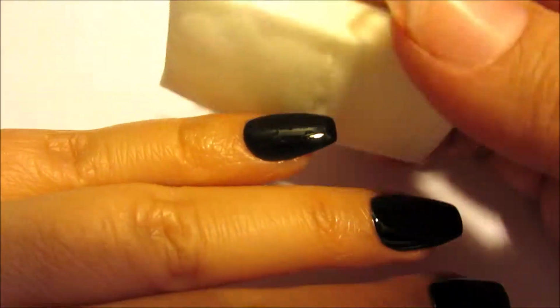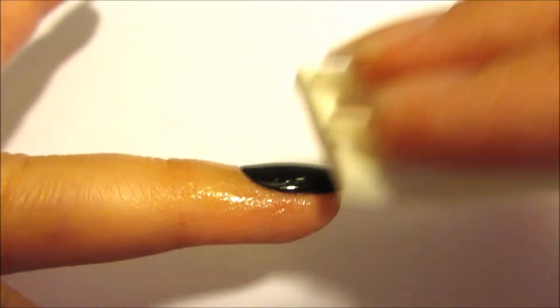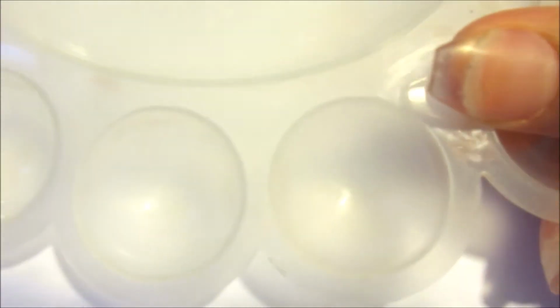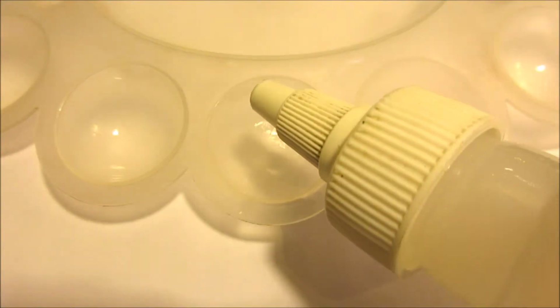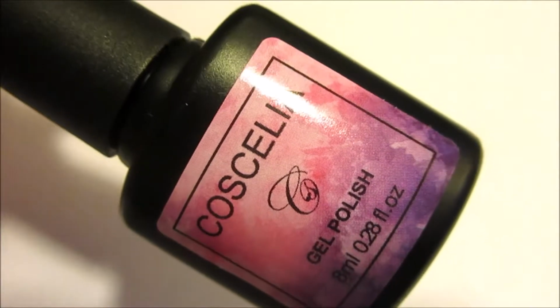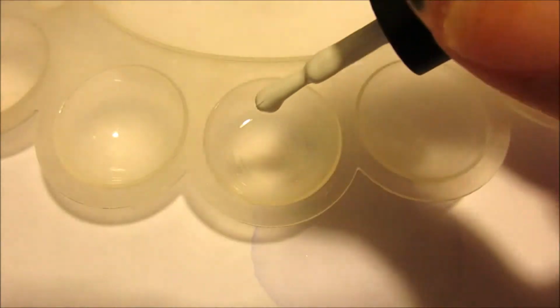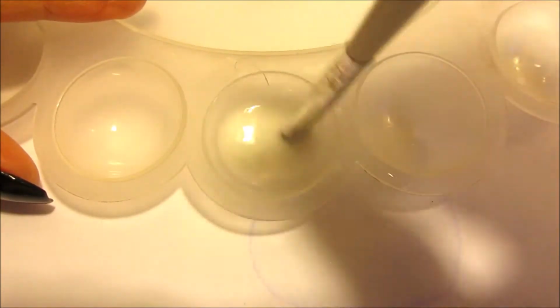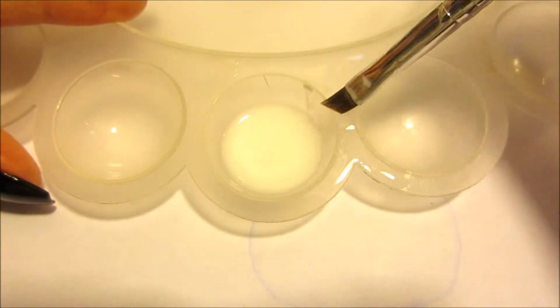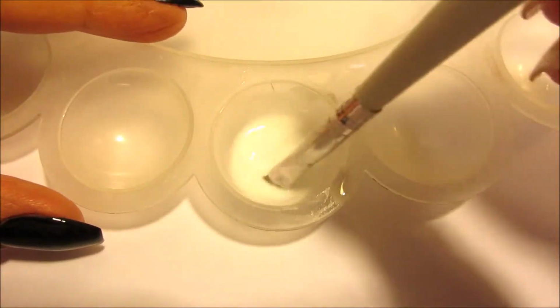With a 91% rubbing alcohol and a disposable makeup sponge, I will rub off the tacky gel layer off of my nails. I pour some pure acetone within the round small well within a plastic paint tray art palette. Then I use COSCELIA's white gel polish and poured around 6 drops of the white gel polish.